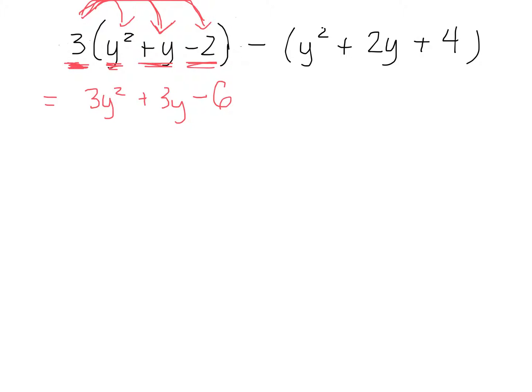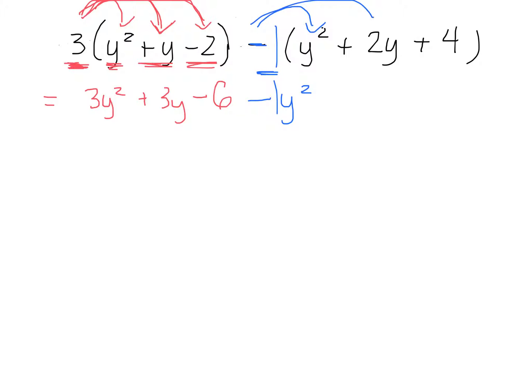We have a negative outside of the bracket. What number is this? A negative what? You can put a 1 here, right? Because if you multiply something by 1, it doesn't change that number. So you're actually technically multiplying everything by a negative 1 or a negative. Okay, negative 1 times y squared would be written as negative y squared, or I can write it as negative 1y squared so you don't forget about that 1.